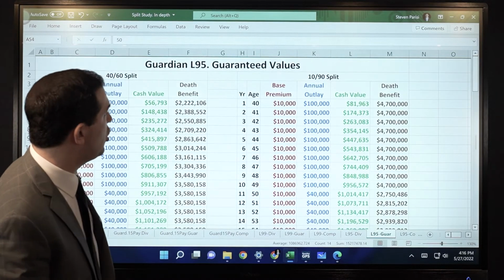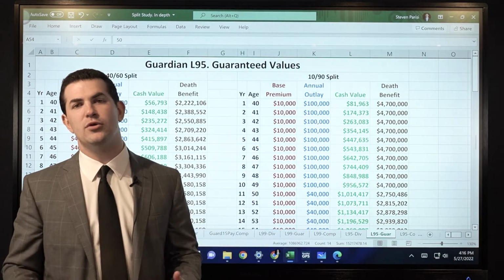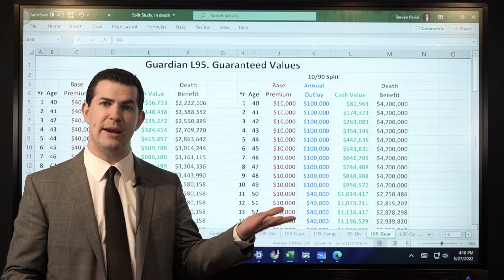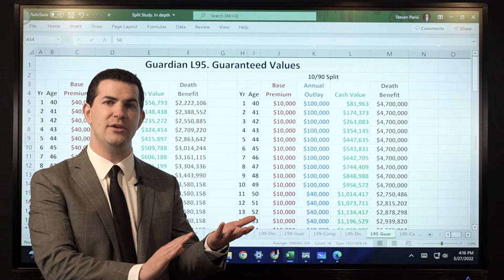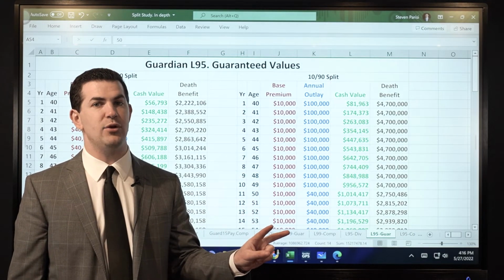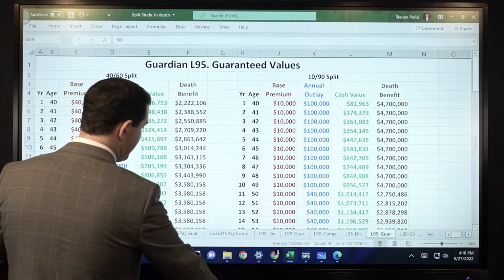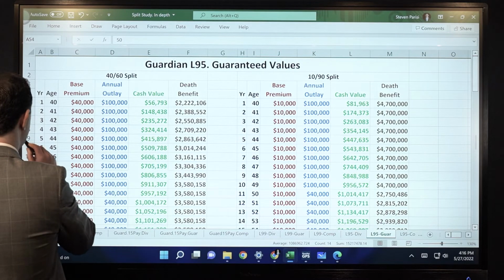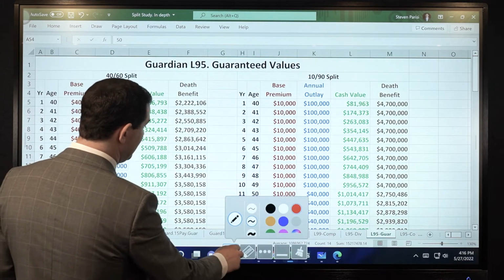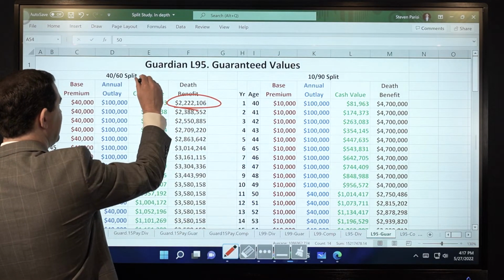So when the goal is to maximize the overall cash value, a one-year term rider allows two things. One, it's a term rider, so it boosts your MEC limit and allows you to add more into PUAs. But two, it provides maximum flexibility, where a company will allow you to throw additional funds into PUAs. Here's the reason why. The 4060 over here, we don't have a term rider attached. So what that means, this company won't even allow you to add 10x the base premium.